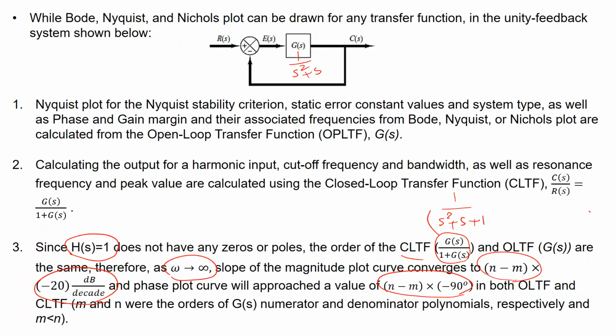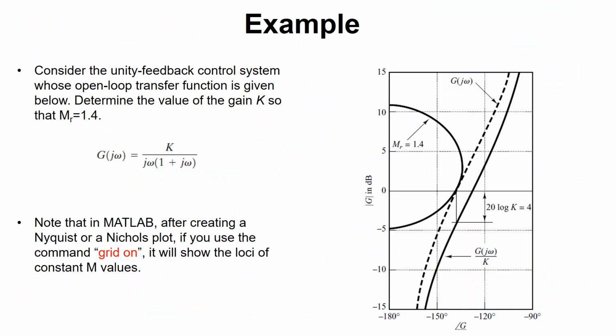So we saw that, well, I learned if I want to find, let's say, a frequency at which, for example, the phase of the open loop transfer function is negative 180, or the gain is 0 decibel or so. Well, I do it for the open loop transfer function G, and we practice on that. But now, maybe I ask you a question like this. Let me show you the question, then we go back.